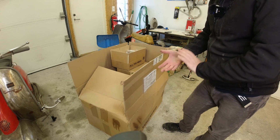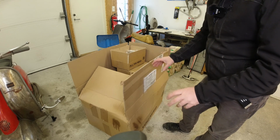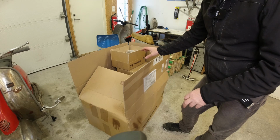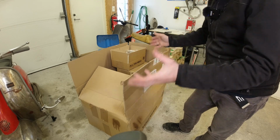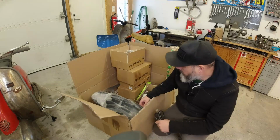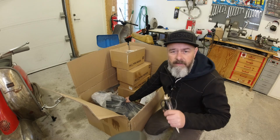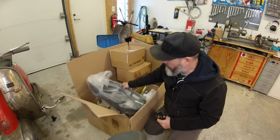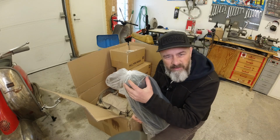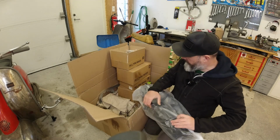So we've sold, like I said, a couple of frames, handlebars, seats, stuff like that, and it's given us enough money to buy parts to totally renovate the Vespa 50S. And let's dive into this. I haven't actually opened it yet, so I need to have a look at what I've got. So first off, as you can see on the picture that I had up earlier, that little 50S hasn't got a seat. So I bought a brand new seat. Aren't Vespa parts cheap compared to Lambretta parts? Anyway, this is the 50S seat. Let's see if I can open it.